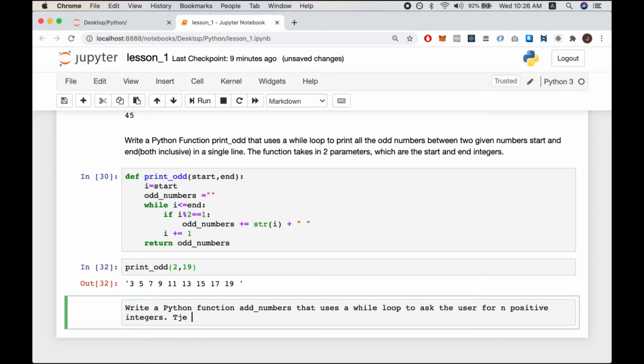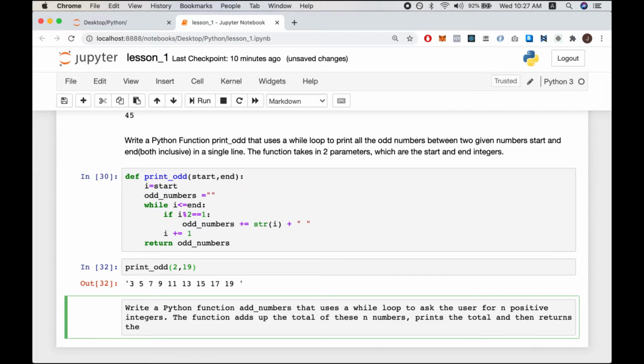The function, hold up, let me just type it out, adds up the total of these n numbers, prints the total, and then returns the total. The function takes in a single parameter.